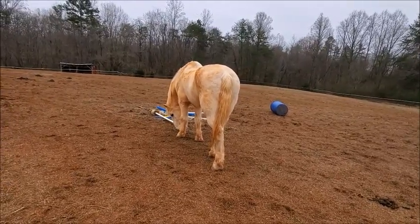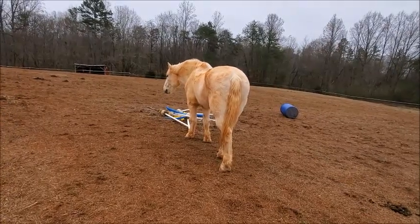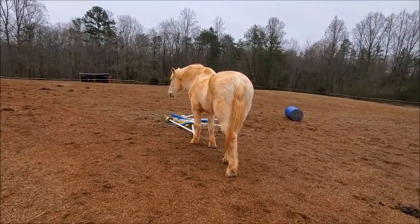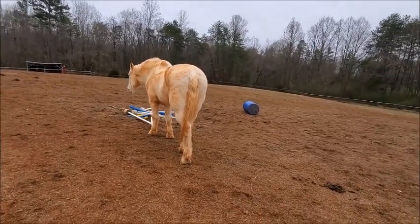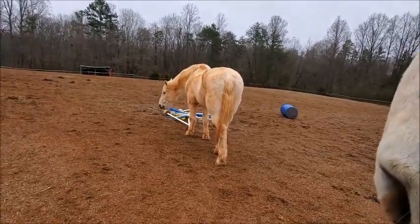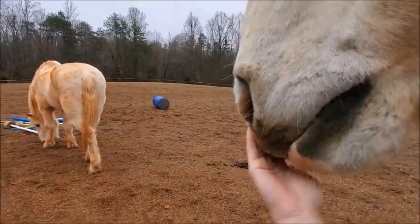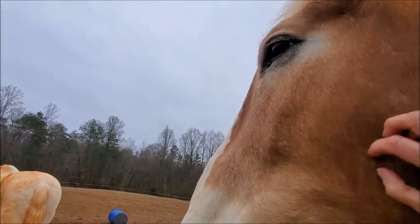Jarvis is 20 this year, I think. Or he's like 19. I think he's 19 or something like that. But he is a full-blood Percheron. And he's trying to imitate looking like Noah, I think. He's kind of a hard keeper. Don't you nip. No nippy. Don't be nippy. It's alright.